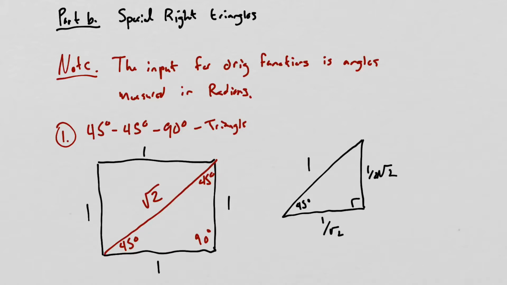And now this new triangle determines a point on the unit circle. So this would be our point on the unit circle if this was the origin. The values of this point would be given by the following: square root of 2 divided by 2 and square root of 2 divided by 2. Now let's look at the 30-60-90 triangle and see where the points would lie on the unit circle.